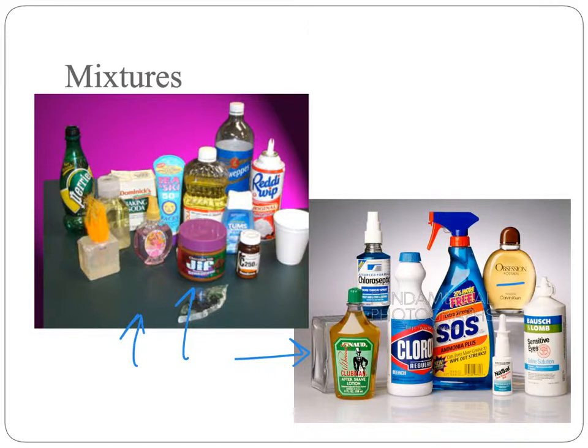I don't have any, but baking soda would be an example of several solids that are put together. But all of our things that are in solution, these various chemicals over here on the right, are in solution, there's something dissolved in water. Those are considered mixtures because we can get that particular substance out of the water by evaporation.